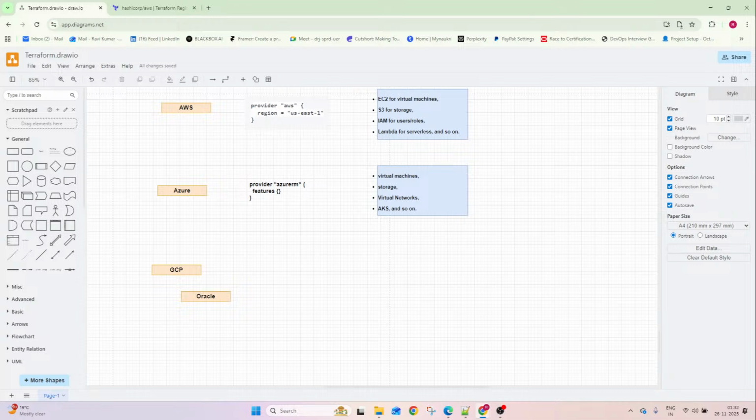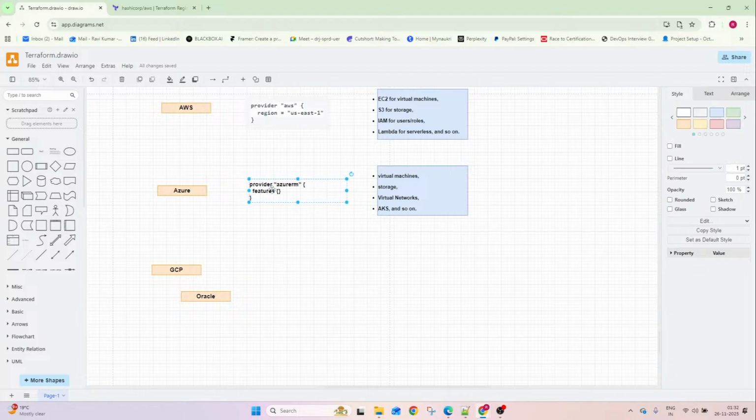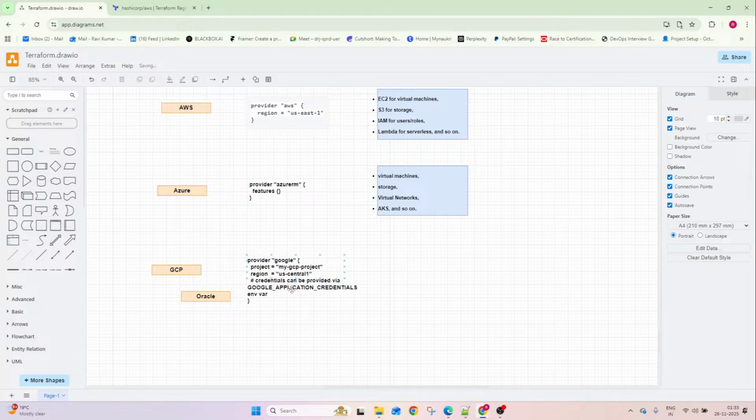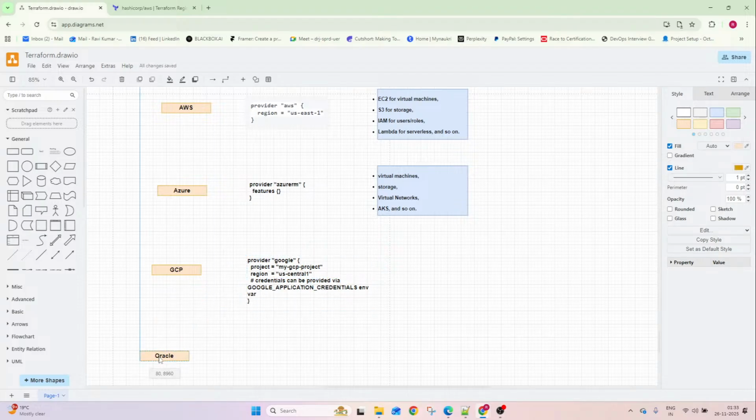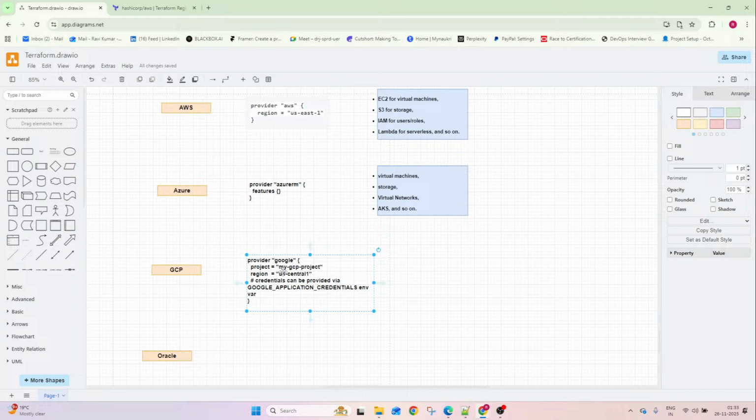So authentication is done using a service account JSON key. If I take the code for GCP, this is the provider of GCP, and here the provider needs the project ID, the region, and access to the service account JSON for authentication. Okay.